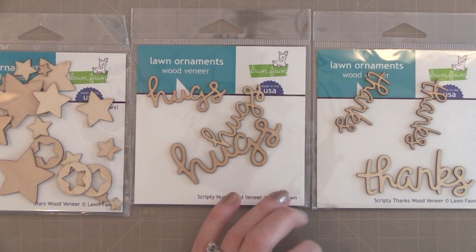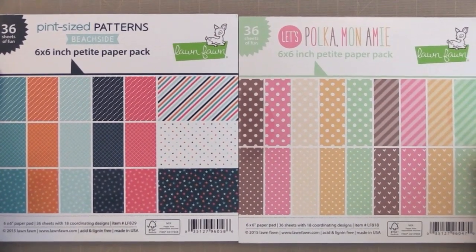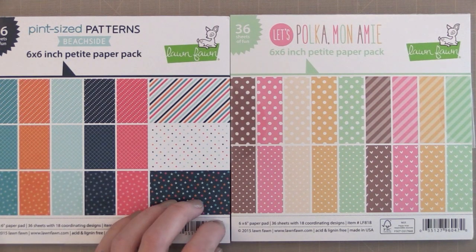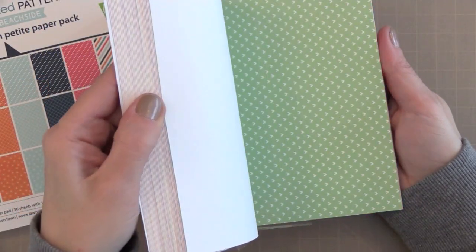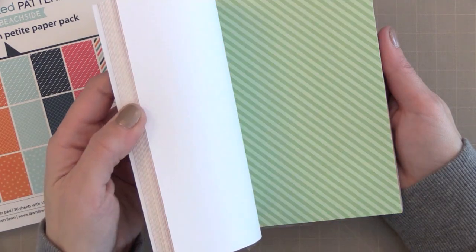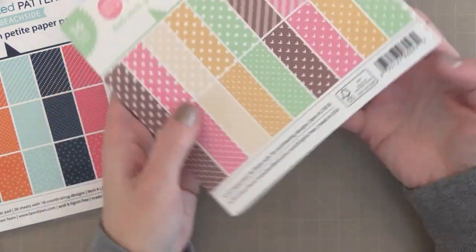Lawn Fawn also came out with some more pattern papers. Their pattern papers are available in 12 by 12 sheet packs, but I'm a big fan of the 6 by 6 pattern paper packs. Since these patterns were created by card makers, they're really easy to use as a card maker because they're small patterns and very subtle, so they're very simple to use.